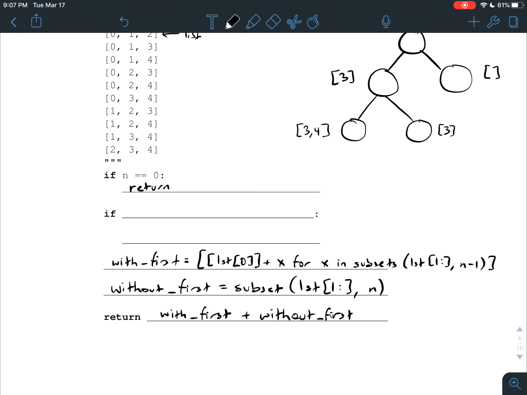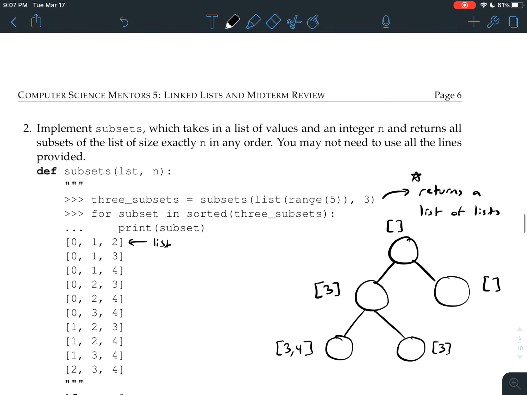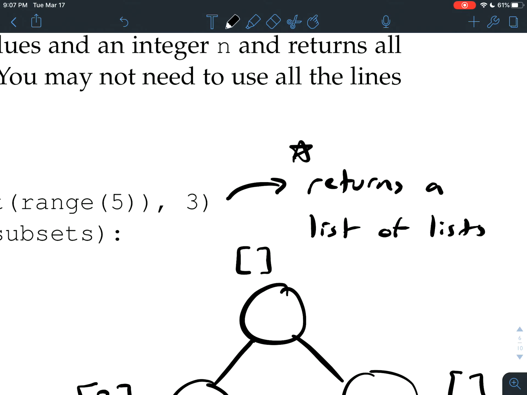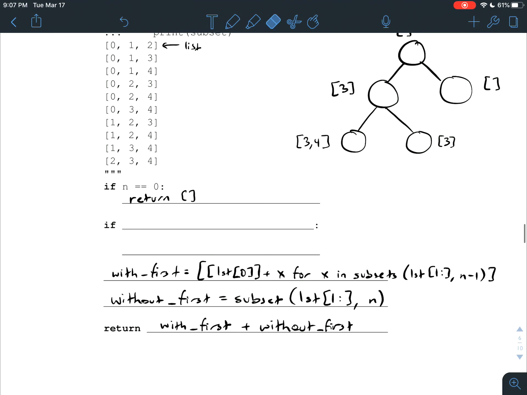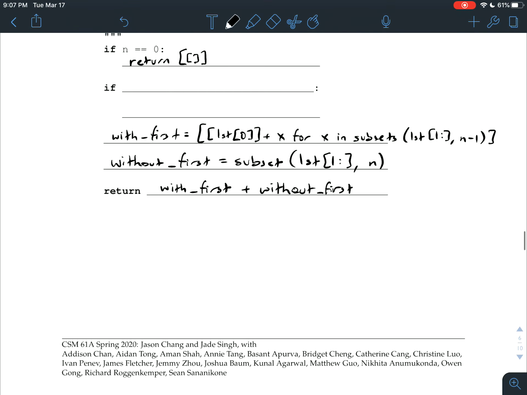So be careful right here. It might be very easy for you to say, okay, that's our solution, let's move on. But remember, we established once again that this function returns a list of lists. So it's not going to be just the bracket, it's going to be an outer bracket with a set of inner brackets.